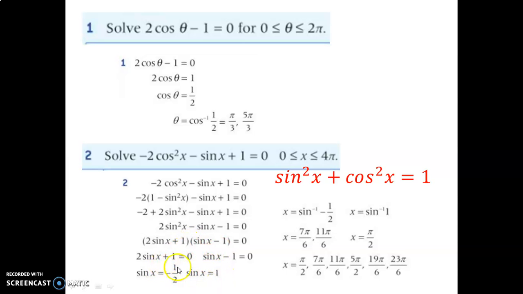Now look at each of those separately and think of each one separately as a unit circle. So for what y values are, sorry, what angles produce negative a half as your y value? Well, there's these angles here. And then what angles produce a y value of 1? And it is this angle here. That's 90 degrees, right? That's when y is equal to 1. So all our possible angles are here.